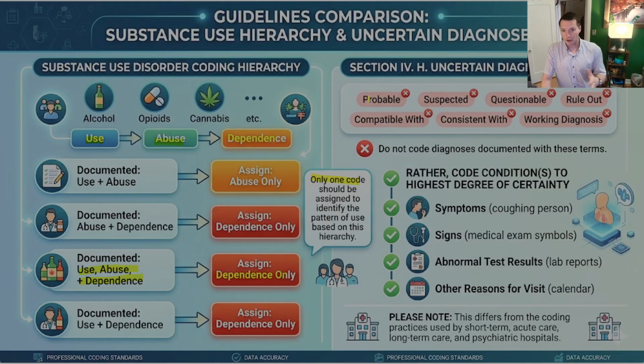I then like to pull up the uncertain diagnosis guidelines, just so people are aware, because it's really important once we start getting into the remission guidelines that we do have specific guidelines for what kind of words we can more or less trust that a provider uses. So if the provider doesn't actually fully state that a patient is in remission or something like that, we cannot use those kinds of codes. So I just like to remind people, please always use definitive language whenever you're documenting in your record.